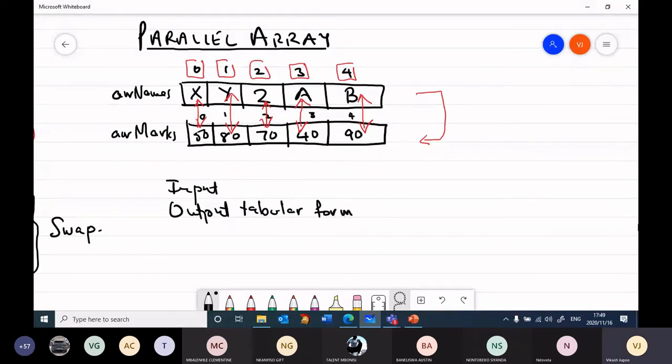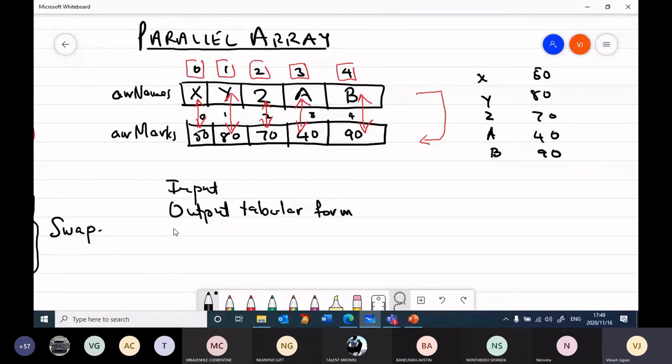So what do I mean by that? I mean, when you're displaying it, you're going to say X 50, Y 80, Z 70, A 40. So you're getting it in like a table form. B 90. So when you're outputting, you'll be required to output in tabular form.